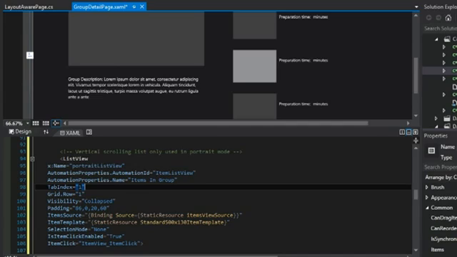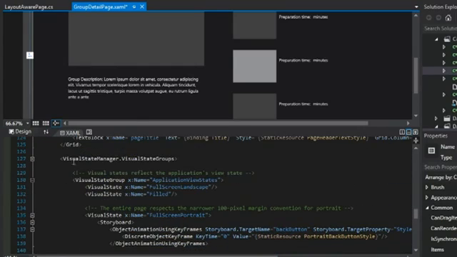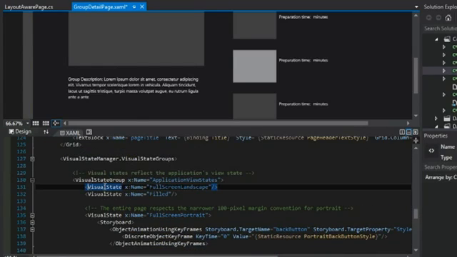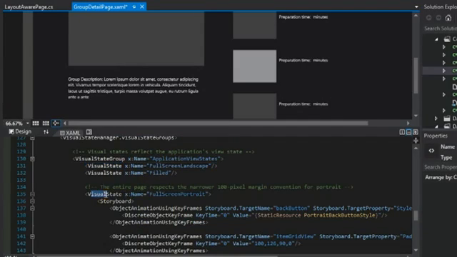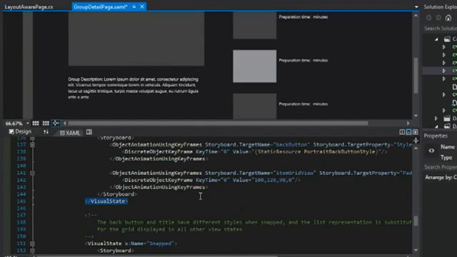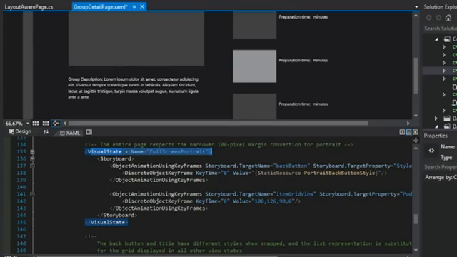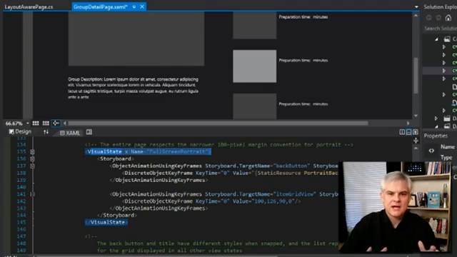Now we want to wire it up so that it will only be used for portrait view. To do that, we're going to need to make some modifications to the Visual State Manager, Visual State Groups, and we're going to specifically be targeting the full screen portrait visual state. But before we do that, let's talk about the Visual State Manager and how it works with the layout aware page to decide which transformations to trigger on our page. So given the state of an app, show this, hide that, modify this width, change the stacking orientation from vertical to horizontal, and so forth.